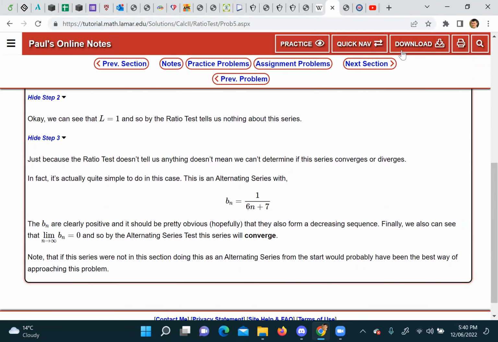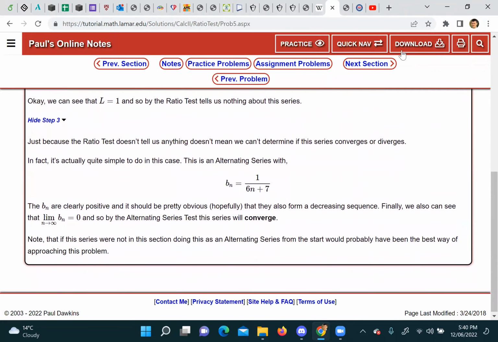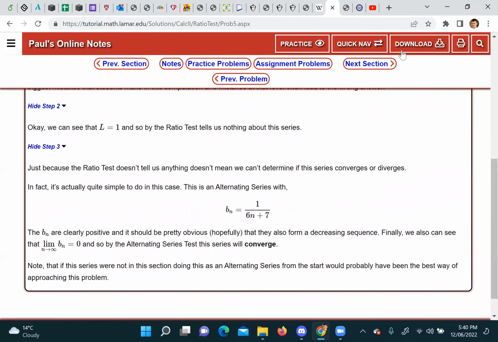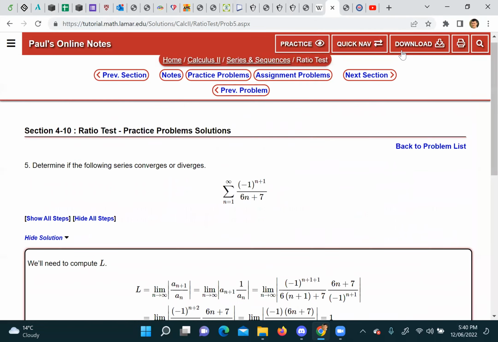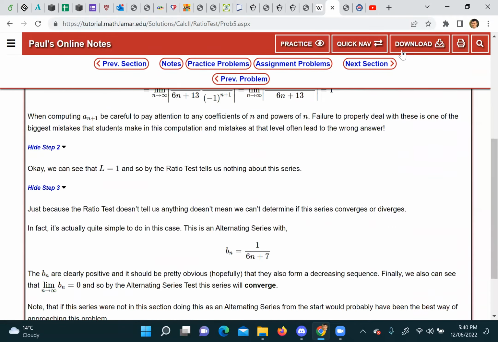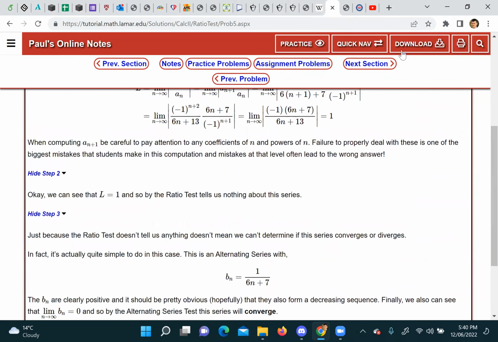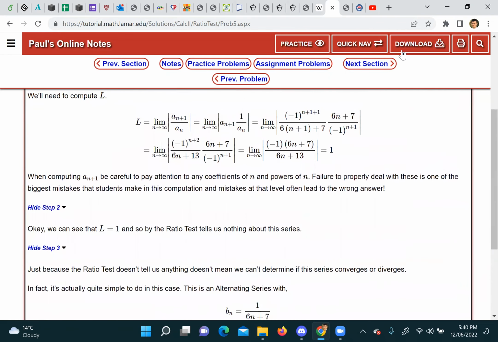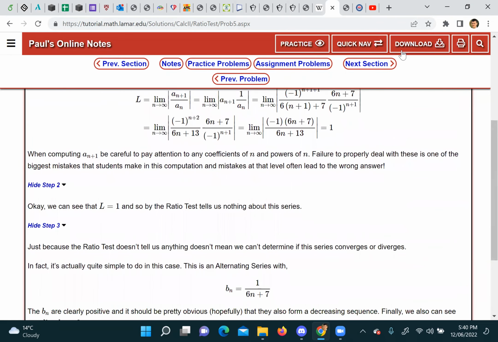Wait, okay, Paul's notes. Yeah, Paul's online notes. Oh, so they just quote what Astro quoted. They just quoted if the terms go to 0, then it converges. So it's clearly a good website. It's clearly not terrible, because a terrible website would have said unclear, they would have just been like, yeah, we cannot determine. We did just give up.